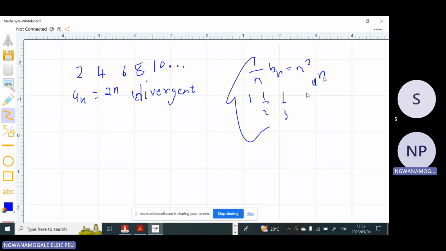So if I check a sequence that is negative 2n, it is going to be a negative number, but when we multiply these two, it's going to be negative 2n squared. So it won't be divergent. In order for us to check that sequence, we have to find a way. If I have a sequence an, the way the book is saying, and bn, these two sequences must be convergent.